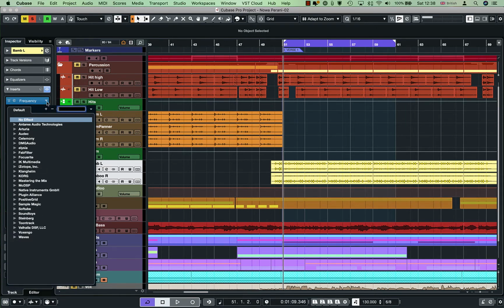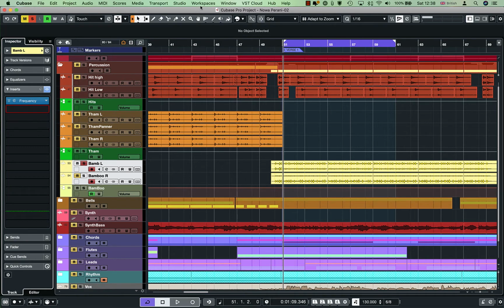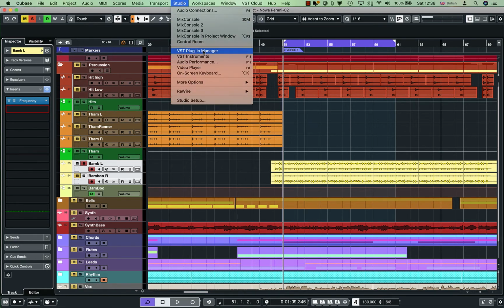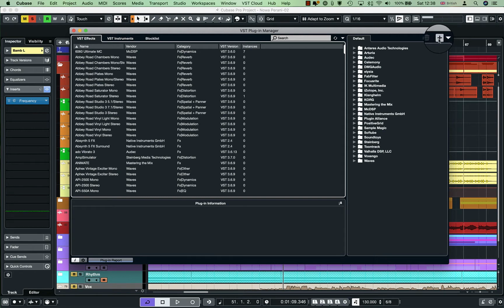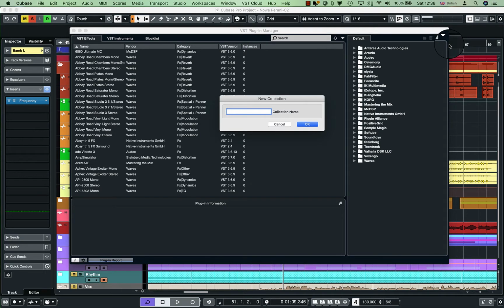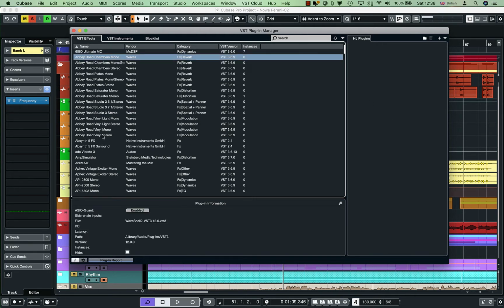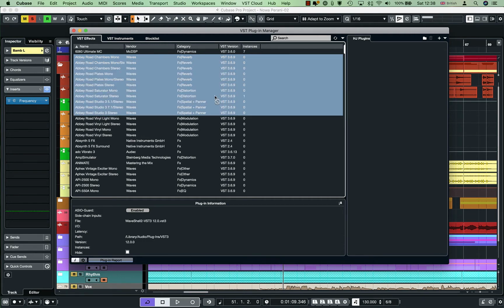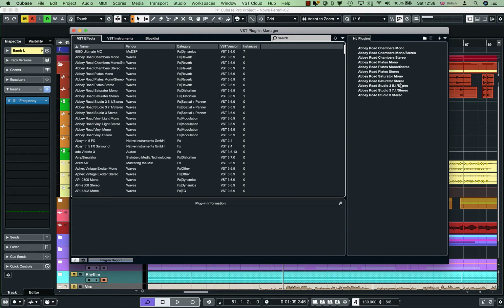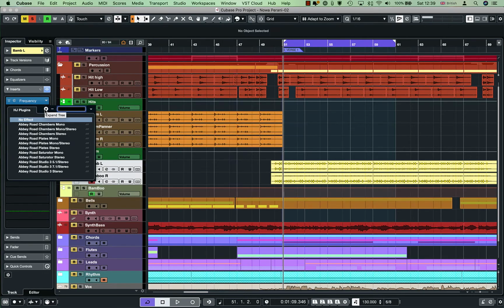Now, as you can understand, it makes it even easier if we have our custom folders and custom way of selecting our plugins. For example, you can have a collection called favorite folder. Here I am adding a new collection. You press on that plus button and this will give this window, and let me put a name, HJ plugin. That's my new collection. So you can just add whatever plugins to that, select them and drag and drop, and that will be displayed in there, just as easy as that.